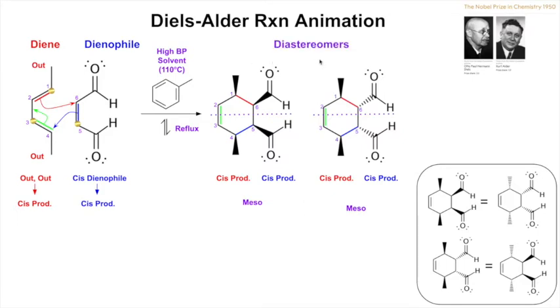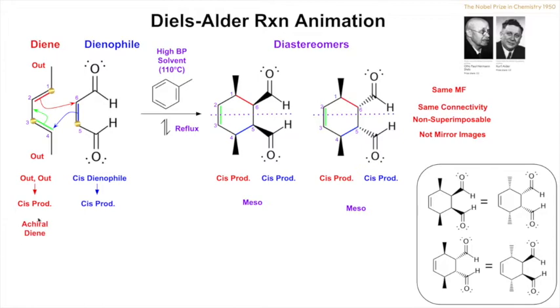So they're diastereomers because they have the same molecular formula, same connectivity of atoms. They're non-superimposable, so if I slide this over, it won't match up perfectly. It's not the same molecule. And are they mirror images or not? They're not mirror images, so that makes them diastereomers. And I don't know why, I just wanted to go all out on this one.